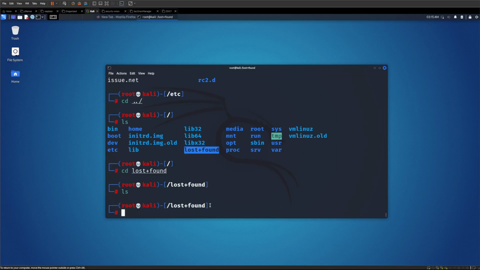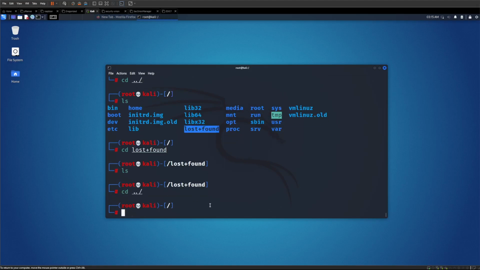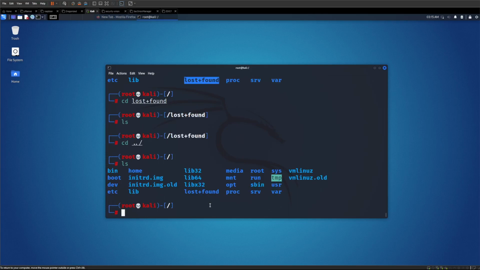This is a freshly installed Kali Linux VM. Let's get out, and we can cd into the dev directory and see what we have there.